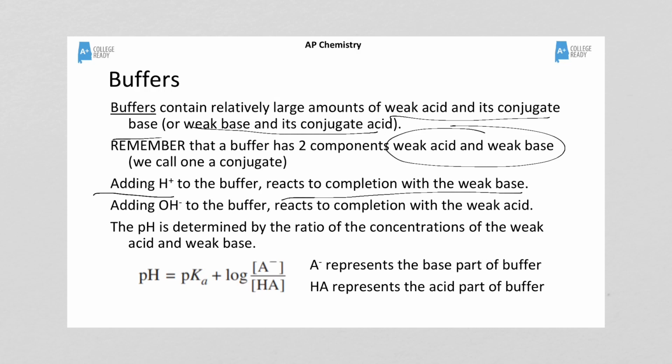And then if we take adding hydroxide ion to the buffer, now we're adding a strong base. And again, if the buffer, as you see circled, is a weak acid and a weak base together, which part of that would the hydroxide ion react with? Well, a base is going to react with an acid, and so that's why I have this statement here. So to determine the pH of a solution, we really need to know, and here's that pKa term, which we know is the negative log of the Ka, plus the log of the concentration of the base part of the buffer divided by the concentration of the acid part of the buffer.